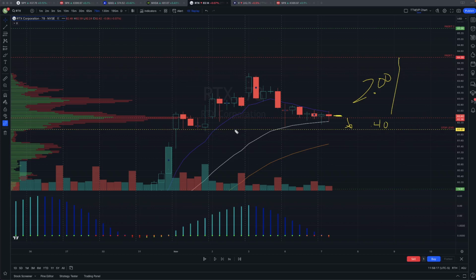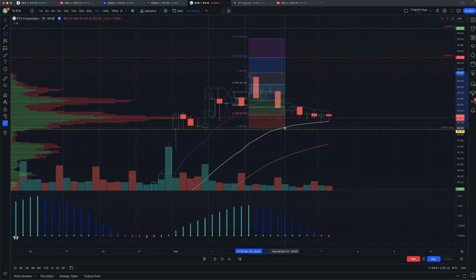Our stop is below this support value area low, and we're looking for this to move up and break the high here, and then hit our profit target of the 1272. And you put those on the chart as well. And for those of you who don't know how to do that, this is your fib extension. You go from the high to the low, and you mark your 1272 extension right there. And you can watch that video, it's posted.